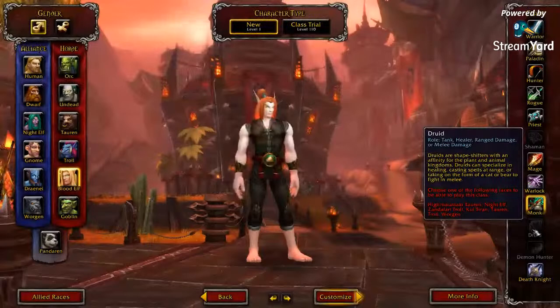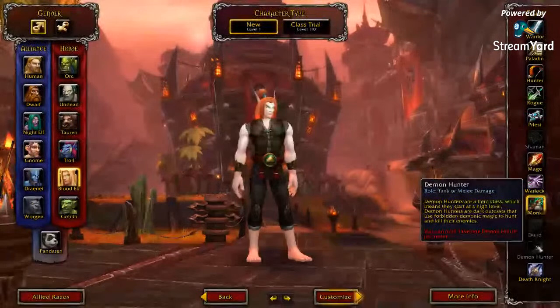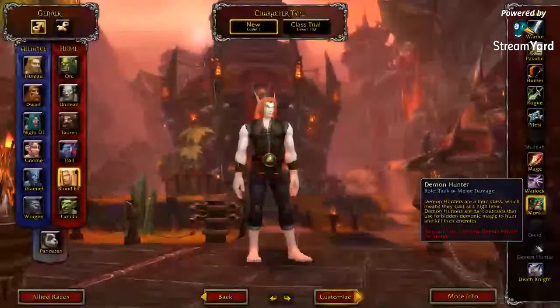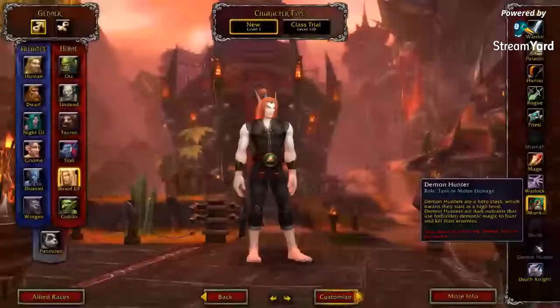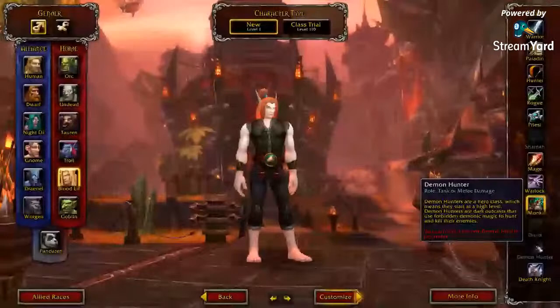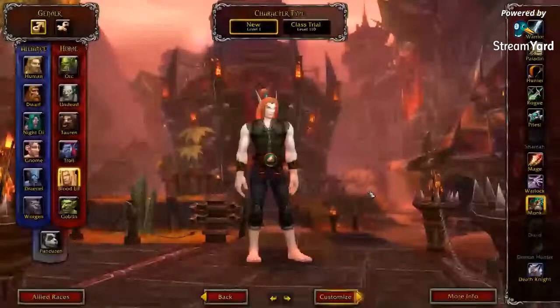Now we have the Demon Hunter class. Demon Hunters can be either tanks or melee damage. They are really overpowered at the moment, and they are easy to play. The only thing is that you unlock them later, when you have the Legion expansion, and they start from level 90, I think. So you don't need to level them from the start. But you need to already have a high level character to be able to make a Demon Hunter.